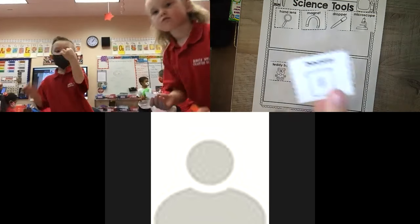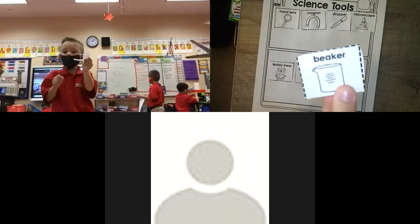Now this is a tool too. What is that? It's called a beaker. Yeah, we can measure. That's called a beaker. B, B, B. Find the one that starts with a B. Beaker. B, B. Sophia finished. Oh, good.